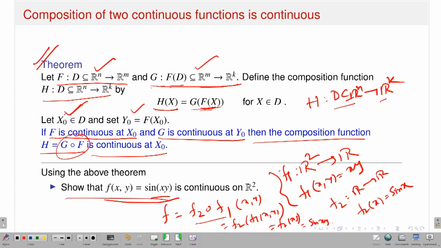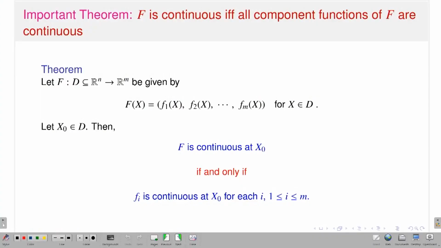So that is the way you can check, if someone says to check whether this function is continuous or not, you can use that kind of theorem. To check continuity, there are plenty of ways: either use the epsilon delta definition, or use the sequential criterion, or use the algebra of continuous functions, or the fact that the composition of two continuous functions is continuous. So there are various ways you can check the continuity of functions from Rn to Rm.